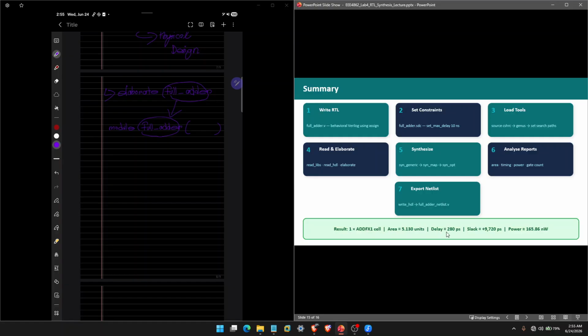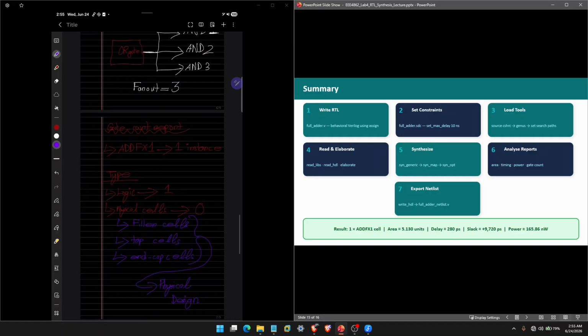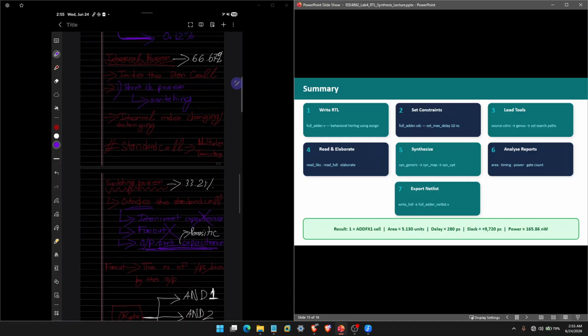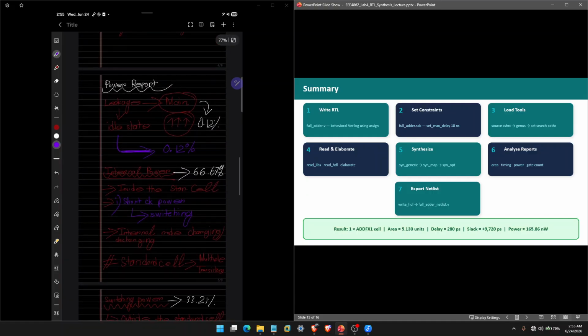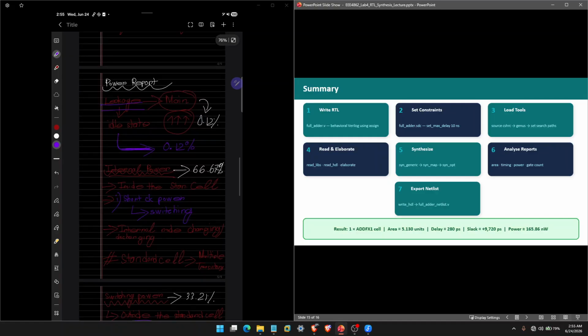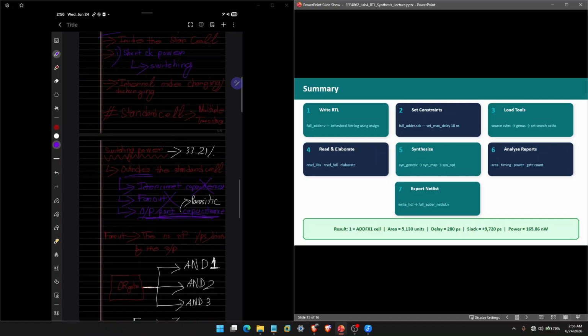Area is 5.13, delay is 280, slack is 9720 positive, and the total power, I forgot to mention, which is the summation of our leakage, our internal power, and our switching power.